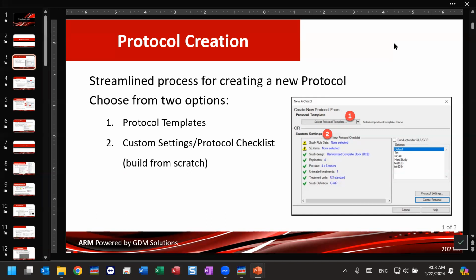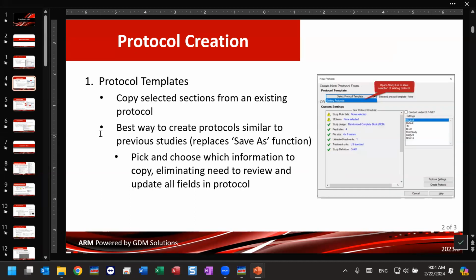And then the second option is kind of the classic way to create a protocol, where you're starting completely empty. And typically the first step was to review the settings, the protocol settings, before you got into the protocol file. So we'll take a look at both of those choices here.